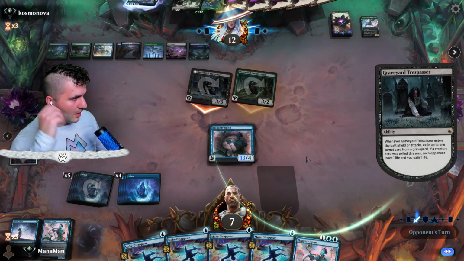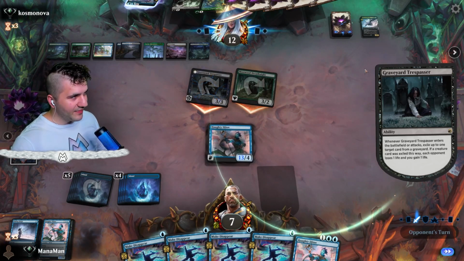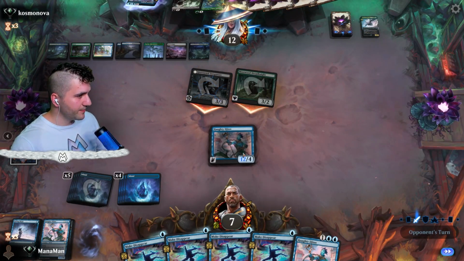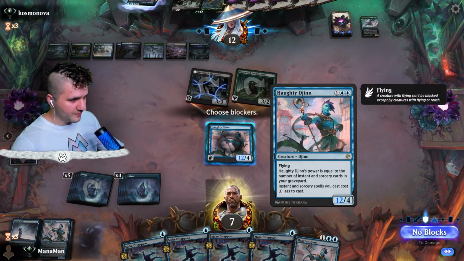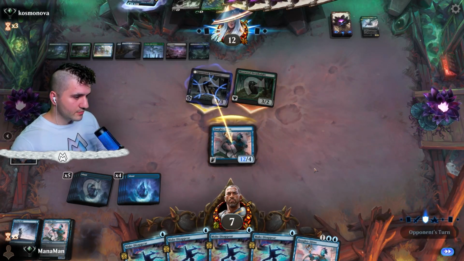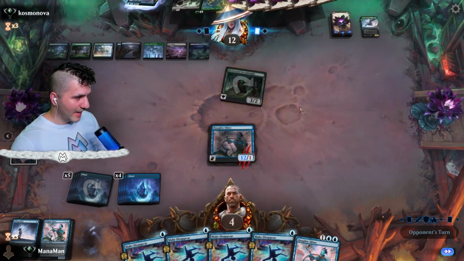So let's see what they do here. I think they're... I don't know what they're going to do. I don't really know. Flow of Knowledge is fine. Take me down to 12. And yeah, I'm going to go ahead and block here. Down to 4 we go.